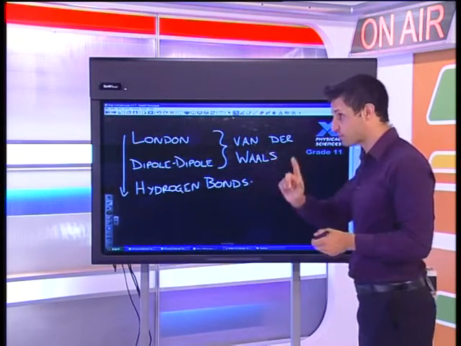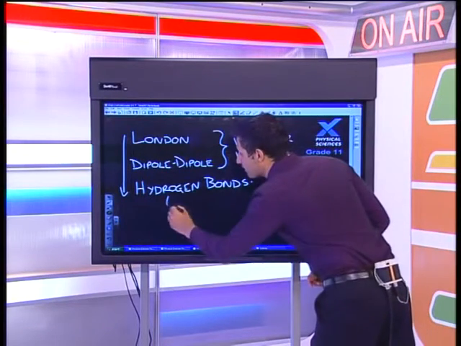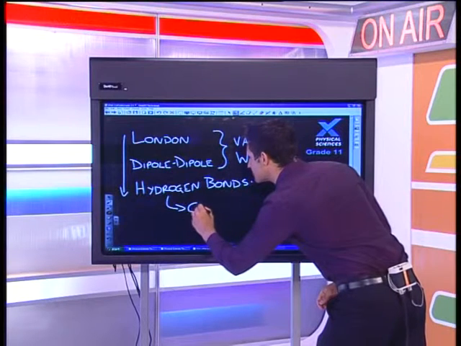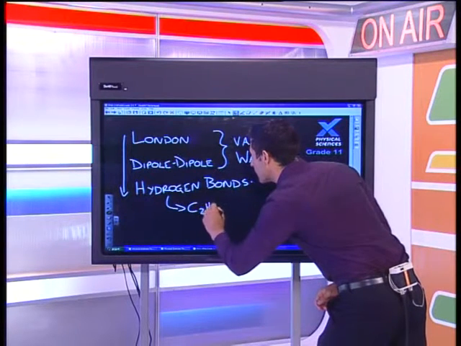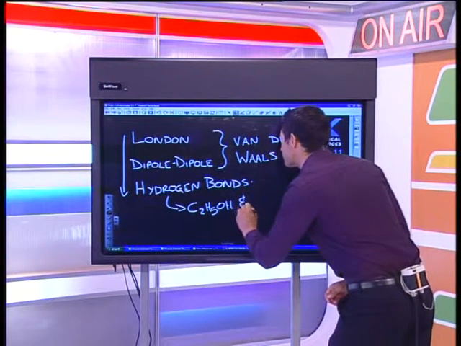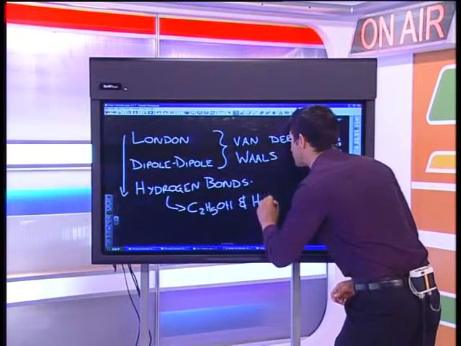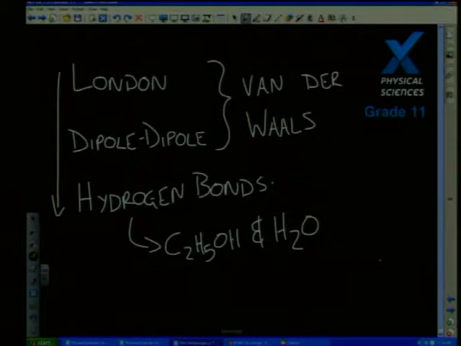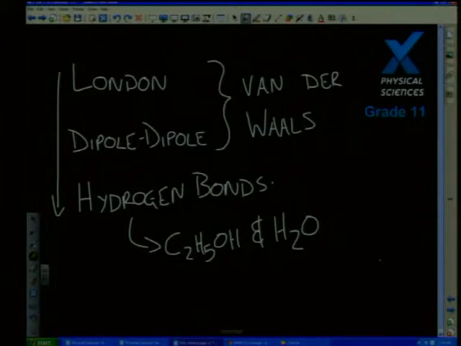Now hydrogen bonds, the ones that he wants us to compare are the following ones. He wants us to compare ethanol, which is C2H5OH, and he wants us to compare that with water, which is good old H2O. Okay, I'm going to draw these out. We're going to ask the two questions, and we're going to see if we're going to find hydrogen bonding, if we're going to find dipole-dipole, or if there's London forces.